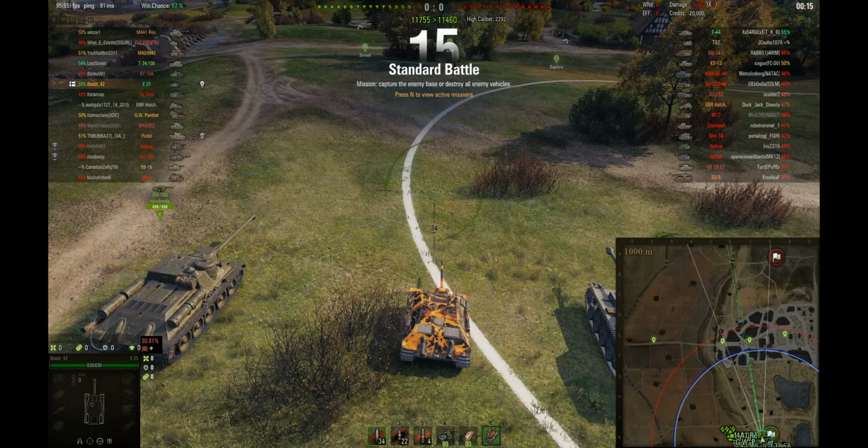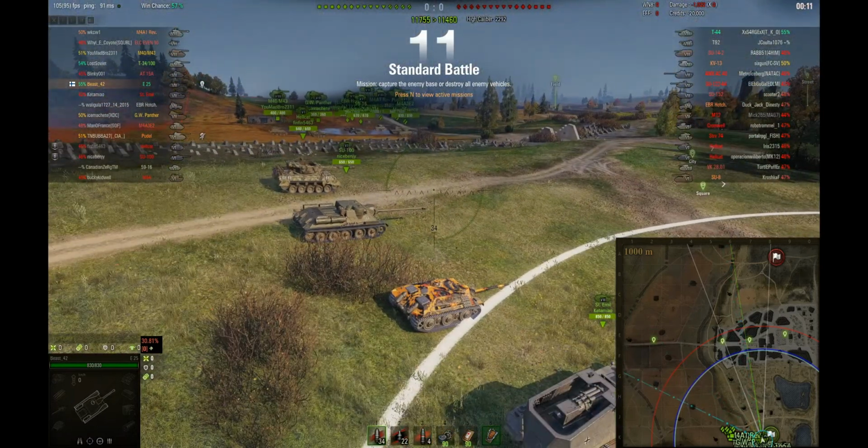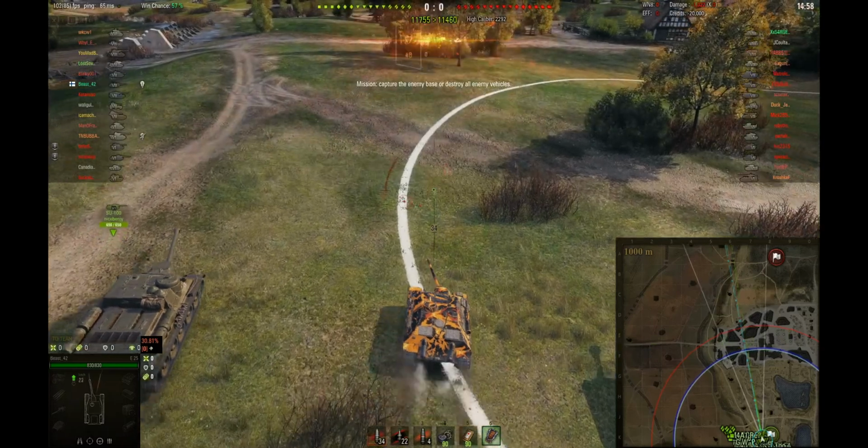So let's see. We're on Siegfried Line in a tier 8 game. 3 tier 8s, which is probably the worst matchmaking you can get in the E25, since it has preferential matchmaking.